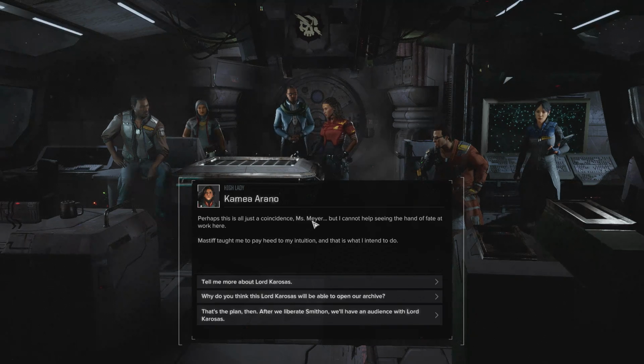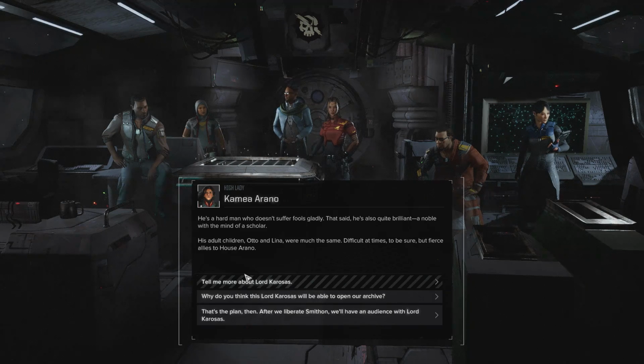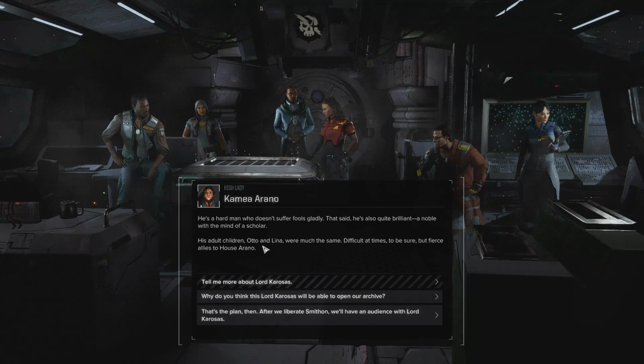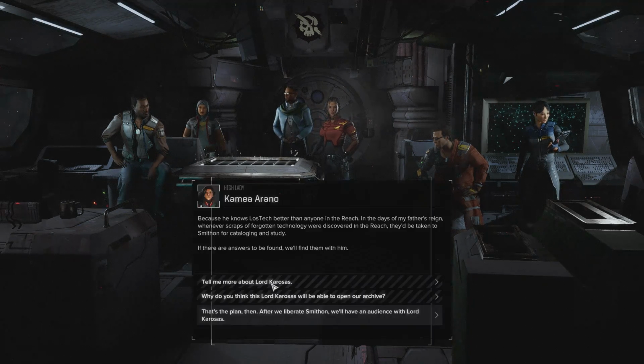Perhaps this is all just coincidence, Miss Mayor, but I cannot help seeing the hand of fate at work here. Mastiff taught me to pay heed to my intuition, and that is what I intend to do. Tell me more about Lord Corrosis. He's a hard man who doesn't suffer fools gladly. That said, he's also quite brilliant and noble with the mind of a scholar. His adult children, Otto and Lena, were much of the same, difficult at times to be sure, but fierce allies to House Arano. Why do you think this Lord Corrosis will be able to open our archive?